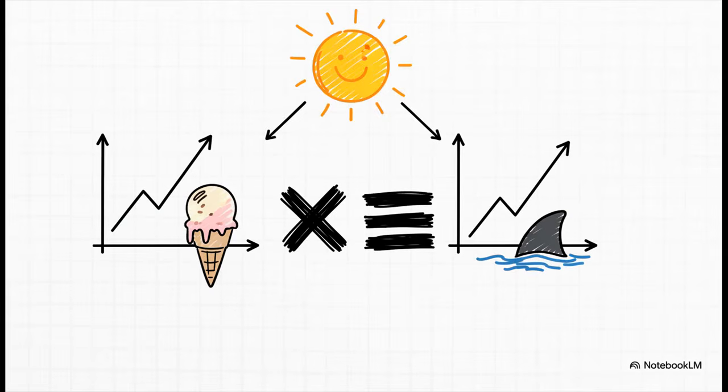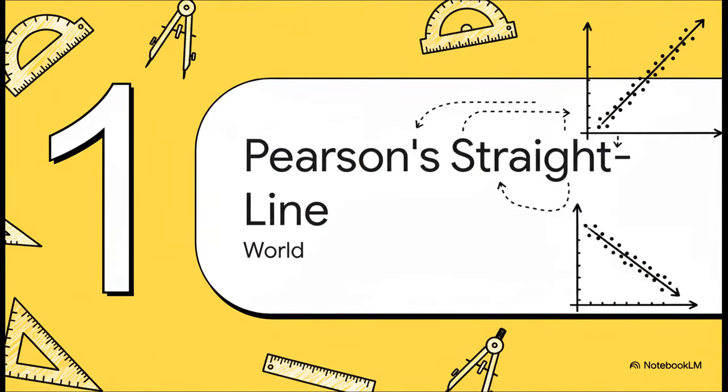Yeah, probably not. And this is the perfect way to introduce the single most important rule in all of data analysis. Correlation is not causation. Just because two things happen to move together, it doesn't mean one is causing the other. Finding these little connections, that's the easy part. The hard part is figuring out if they actually mean anything. To figure that out, we need the right tools.